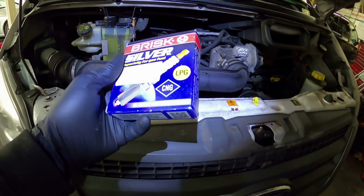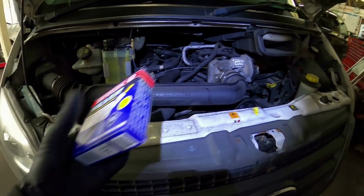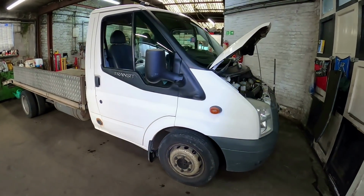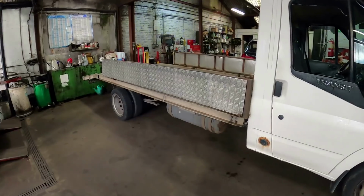Right, let's crack on. So these are the exciting spark plugs I'm going to be fitting. These are designed for LPG vehicles. Oh, this is my truck, by the way. You've probably seen it in other videos. I never really introduced it. It's nothing special, that's why I haven't really introduced it. I have got plans for it, but I've got plans for everything. Just getting around to it.